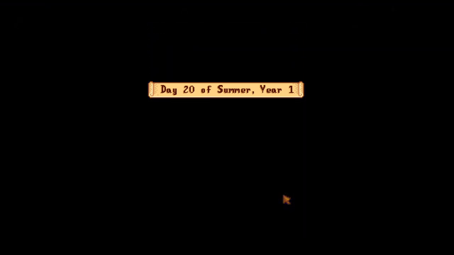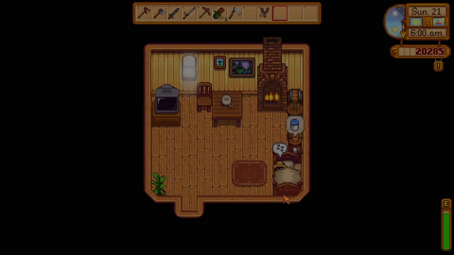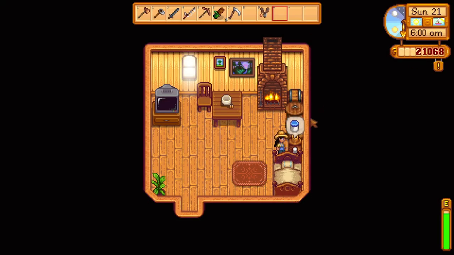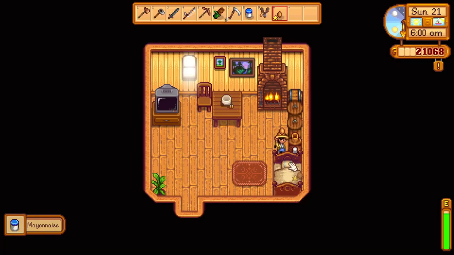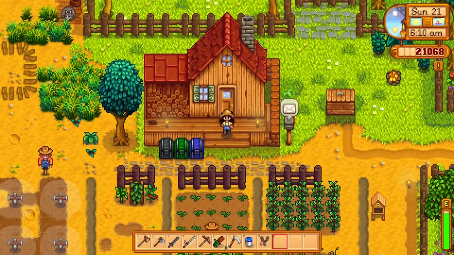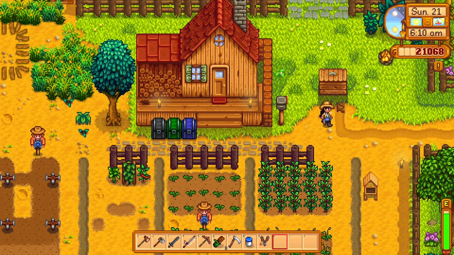Okay. Is our barn done? Oh, I need money for animals. I need to watch out for that. Grab this. Grab that. Put that there. I wanted to say thanks for taking an interest in my work. Here's a cooking recipe that I like. Fried mushroom. Is that the mushroom casserole that Sebastian didn't want?